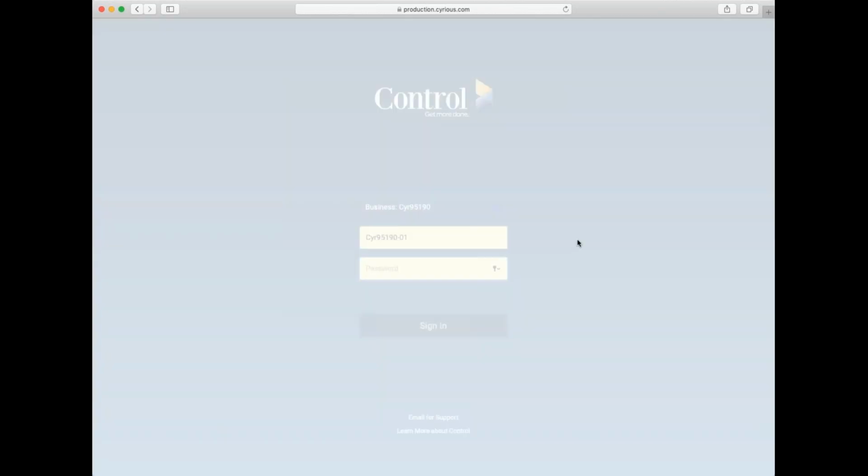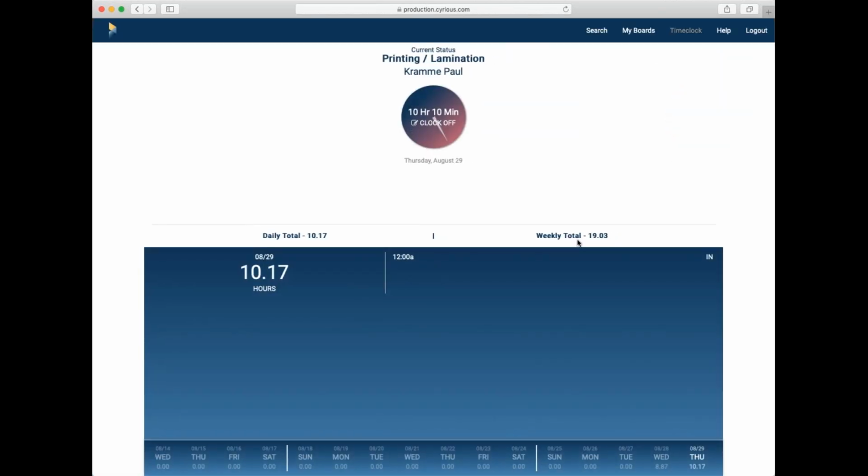Now, that has logged me in to the device. Where you find the business name in Control: you go to the help screen, about Control. Let me see if I can flip back real quick to do that.